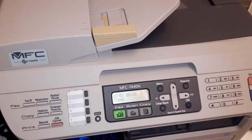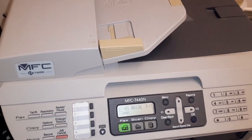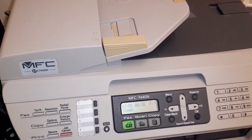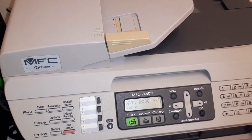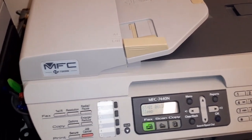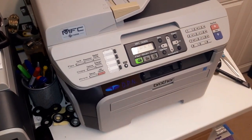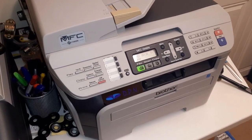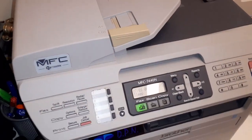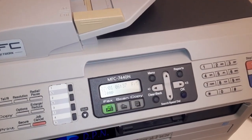But actually a fair amount of what we're going to do I think is pretty common with laser printers of this kind, so sort of home domestic and small offices, and probably even bigger laser printers will probably be similar as such. So I just want to take you through us changing the laser cartridge.